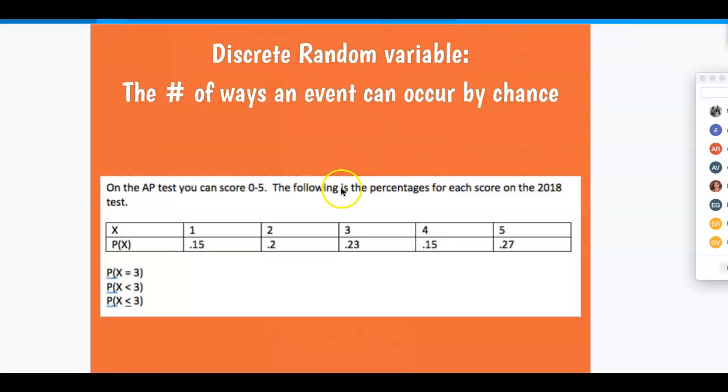What's cool about looking at data like this, this is the 2018 AP statistics test, so I got this from the AP website, the results. 27% of students scored a 5. And the AP test, they've been making it a little easier as years have progressed. They started out, it was a really tough test in the beginning. It had some of the lowest scores next to calculus.